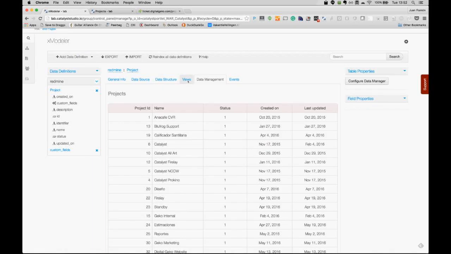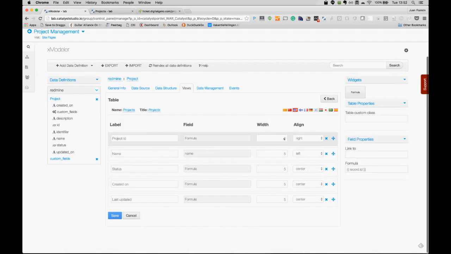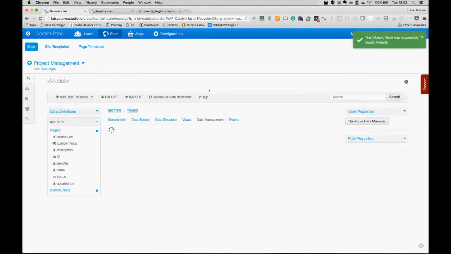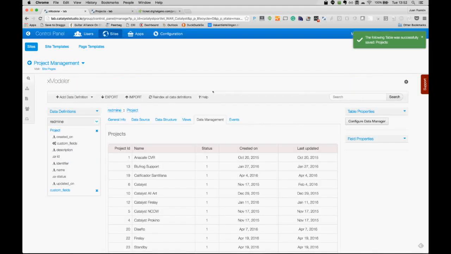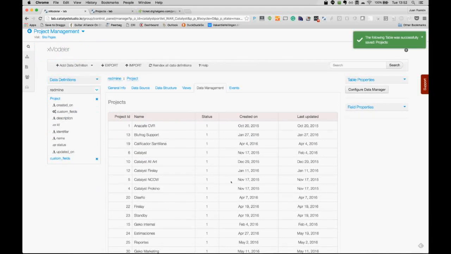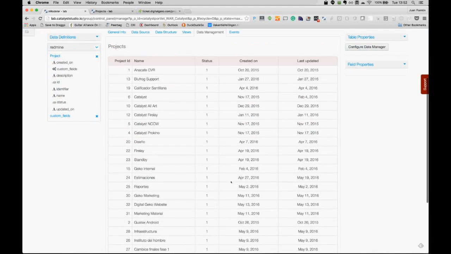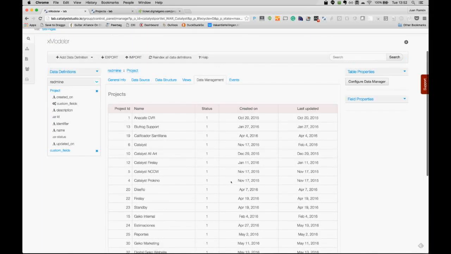So let's go back to our views, and I'm going to say that project ID has a width of 2 as well as status. I save this, and when I go to the data management, I see that the columns now have a nicer width. Okay, let's say this is not beautiful enough, but it's good enough for the purpose of this video.